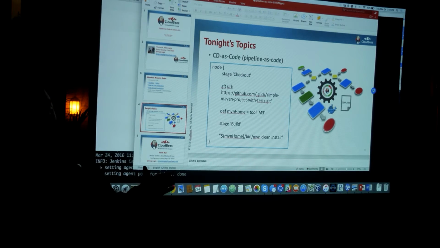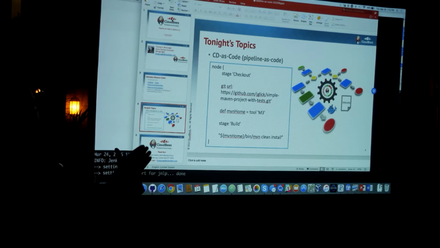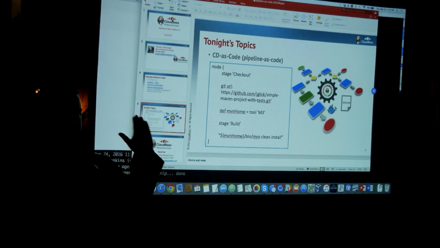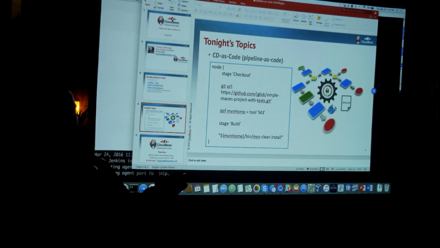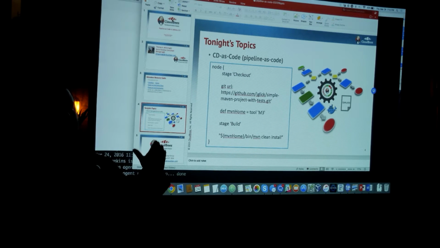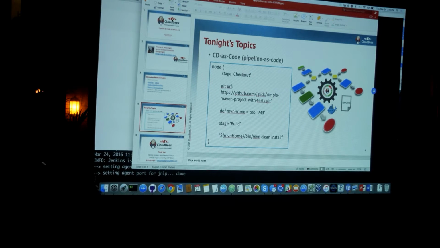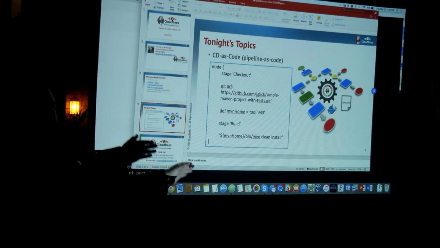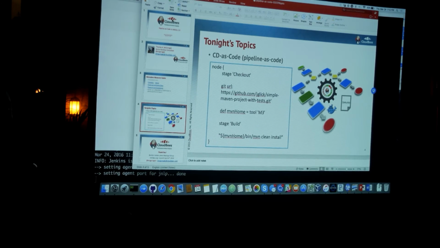Yeah, so I did not articulate this well. Jenkins 2.0 at its core is using pipeline as its main user interface for workflow management. And so the powers that be at the Jenkins project have put all their resources behind pipeline as code. It is the future of Jenkins. You might be able to model it in another type of job, like you were saying, and you might be able to continue doing that. But this is the future. This is the direction that the community has chosen for builds and projects.